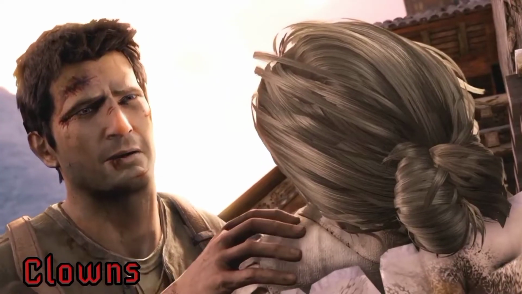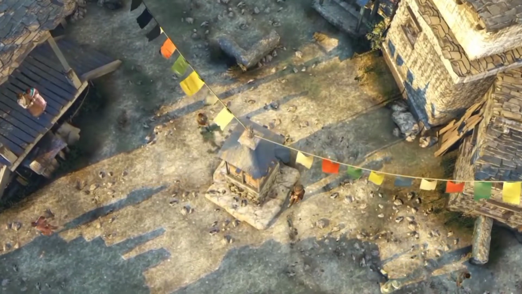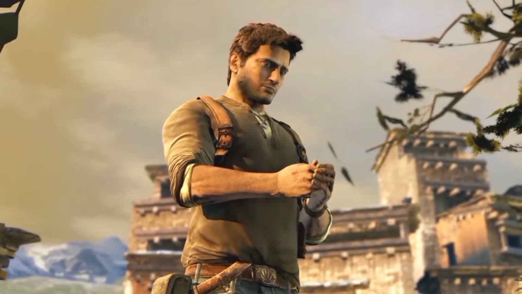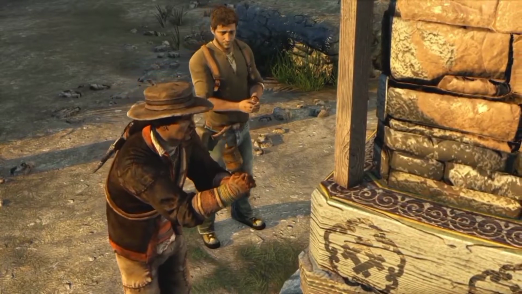Clowns. Nate revealed in Uncharted 2 Among Thieves that he has claustrophobia, if I'm pronouncing it right, which is the fear of clowns. And ever since the end of Uncharted 2, this has somewhat been a running gag in the series.